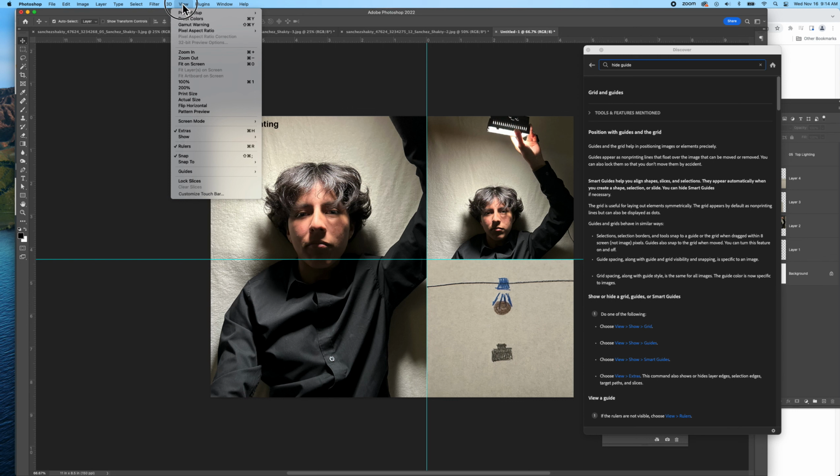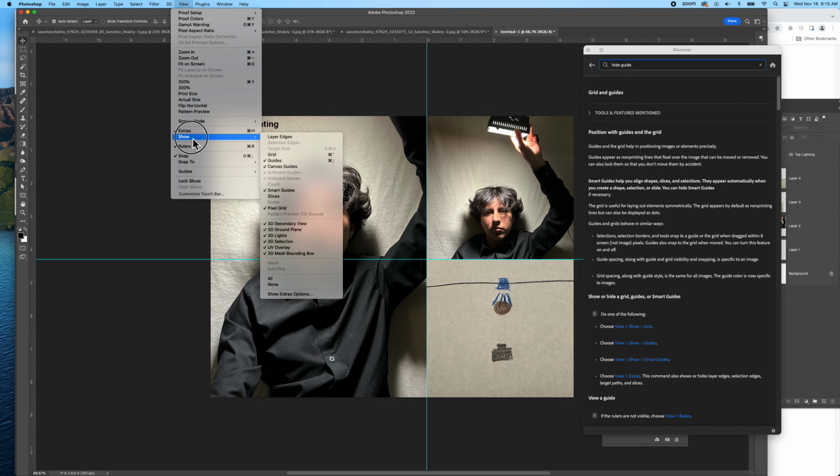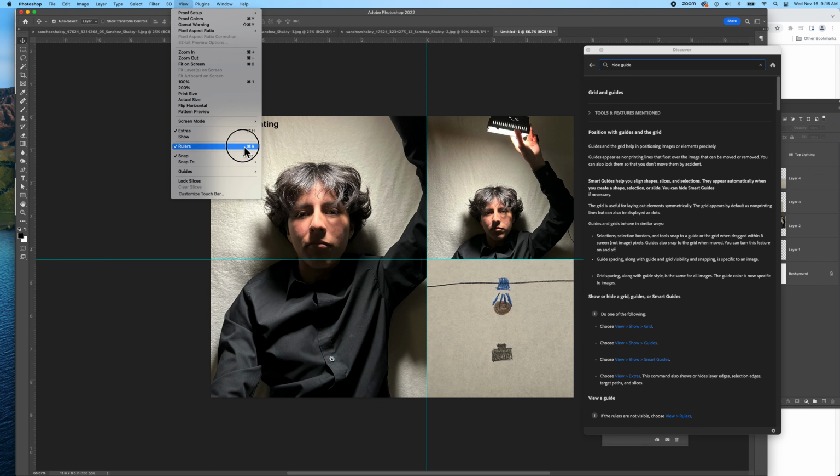View. I don't see it. Choose View, Show. Oh, shoot, there it is, right there.